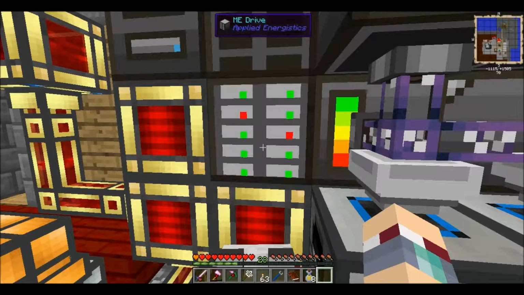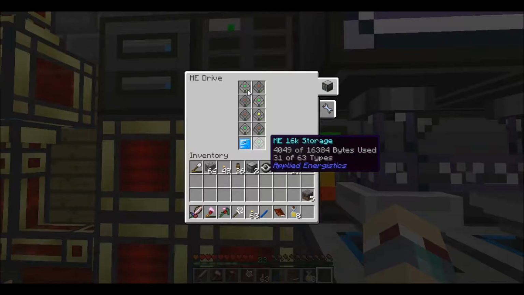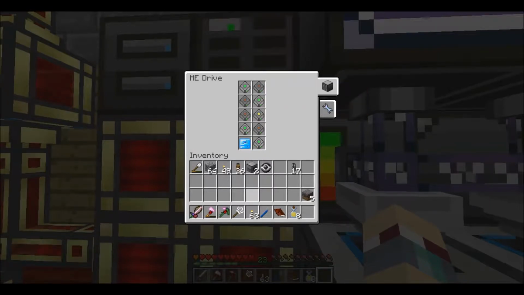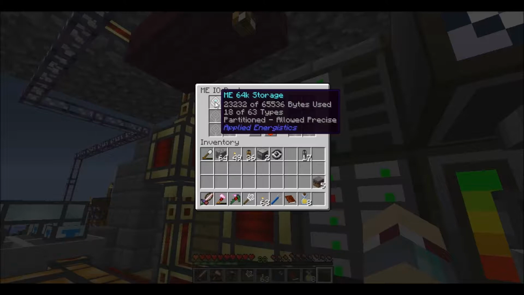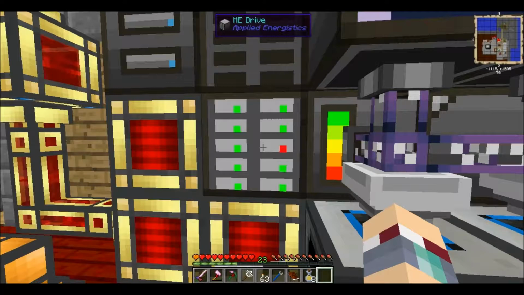Probably what was happening was these 16K storages don't have very much storage. This 16K can't hold that much. So when you put bloodwood in there, you've got 16,000 bloodwood in a 16K storage, and you're going to use up your entire storage. Like this 64K, as you can see, is almost halfway already, and it's 64K. That's a lot. And it's still moving on, with stuff flowing in constantly. And this one 64K should solve our storage issue.